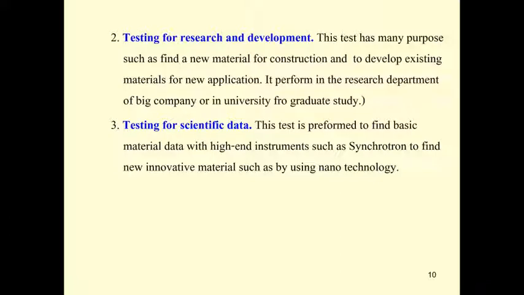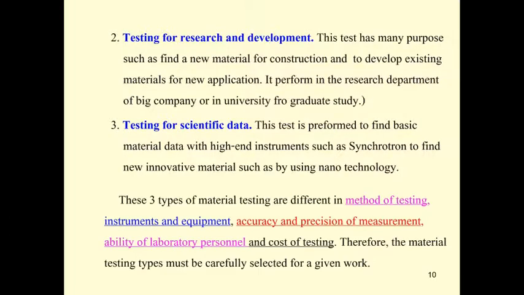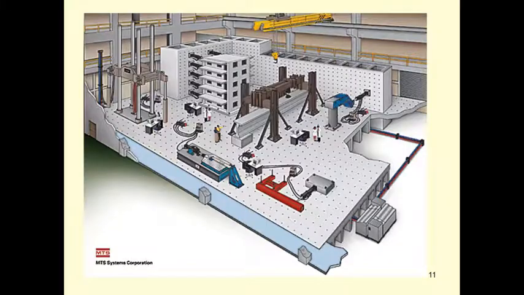And this one may not really involve us engineers, who usually work in the construction site, do the design in the office, or work with a construction material company. Okay, so in conclusion, we as engineers are only involved with testing for quality control, both in production by the manufacturer, or at the user level.